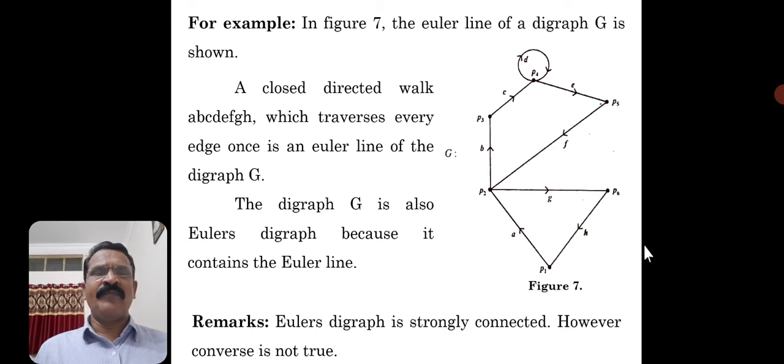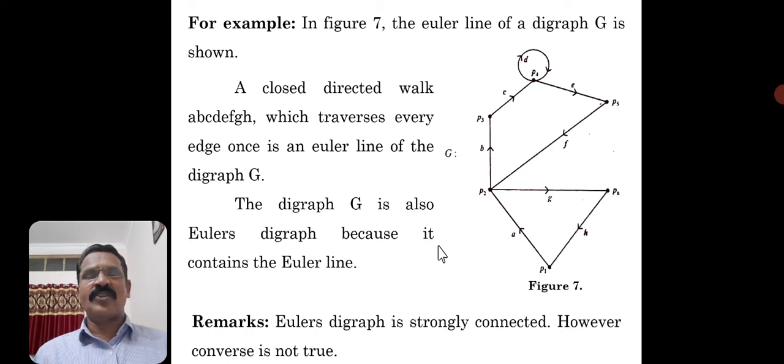So in the graph we have identified Euler's line. That's why we said the graph contains Euler's line. So this is a digraph which contains Euler's line. Any digraph which contains Euler's line is called Euler's digraph. So the given example is an example of Euler's digraph. So don't compare the degree of every vertex being even as in the undirected graphs. Of course, similarity is there here also. So there is one remark. Euler's digraph is strongly connected.